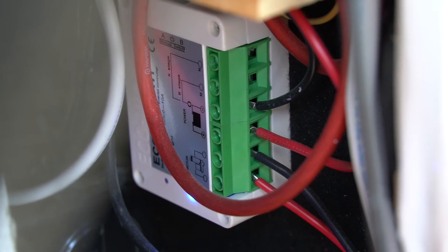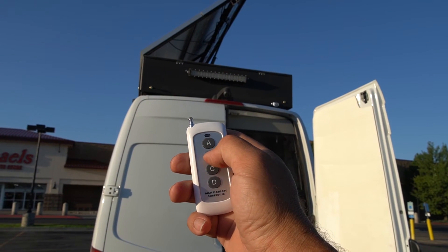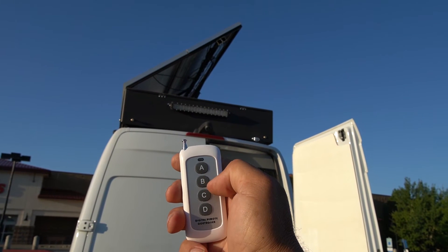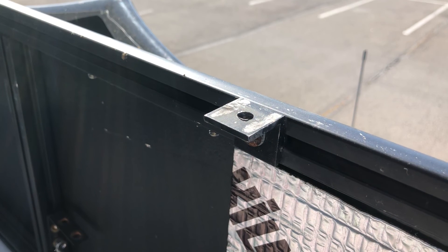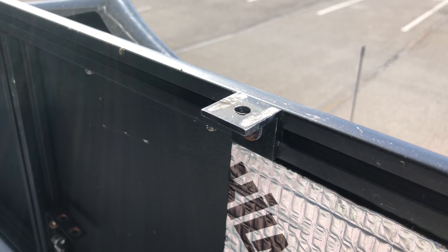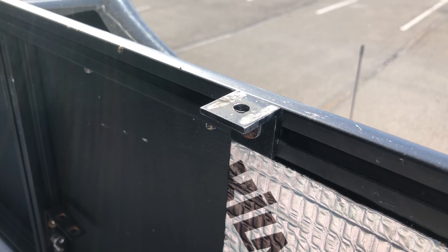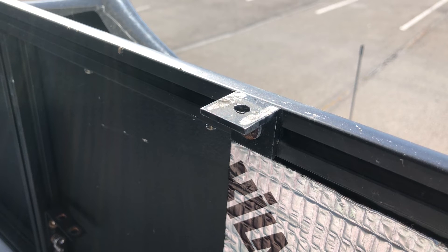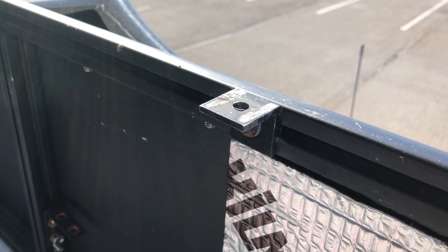The linear actuators are both wired to the remote control controller box, which in turn is wired to the batteries. Both wires to the linear actuators are the same length because they're wired in parallel — this keeps the actuators in sync. Around the top edge of the attic frame box I have strategically placed L-brackets. These act as a resting pad for the panel frame lid when it's closed — the actuators pull it down tight onto those brackets, preventing any vibration and keeping weight off the panel frame lid.